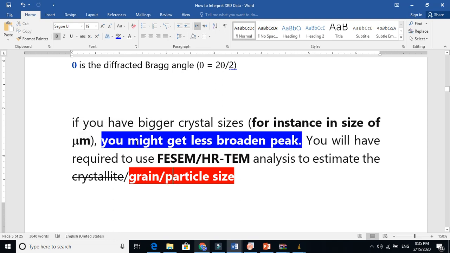We will get a broadened peak, the full width at half maxima will be broadened. And for that case, we will require a field emission scanning electron microscope or high-resolution TEM analysis to estimate the grain or particle size. Then we cannot call it crystallite. Remember, crystallite we use for very, very small. Crystallite is the basic after the atom and molecules. After that grain, after that particles.